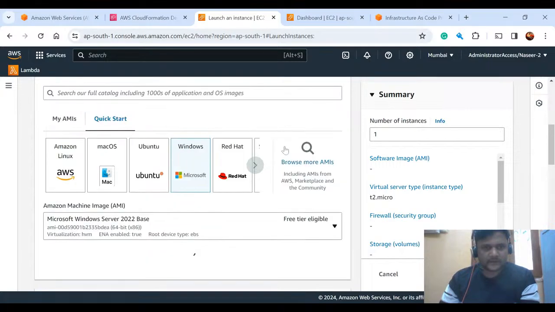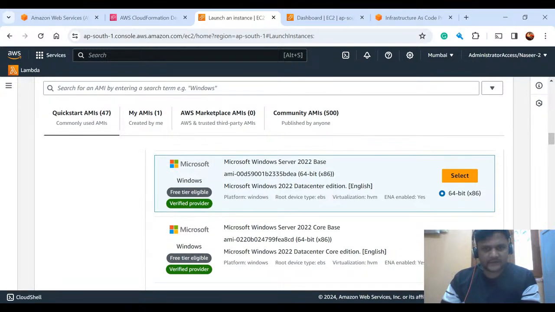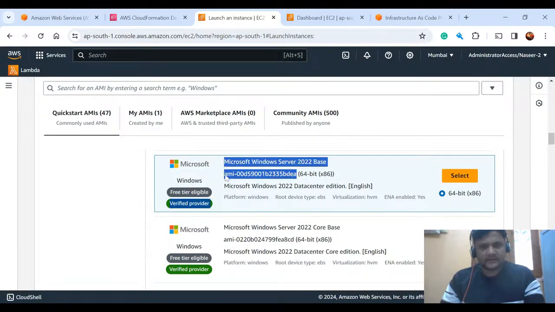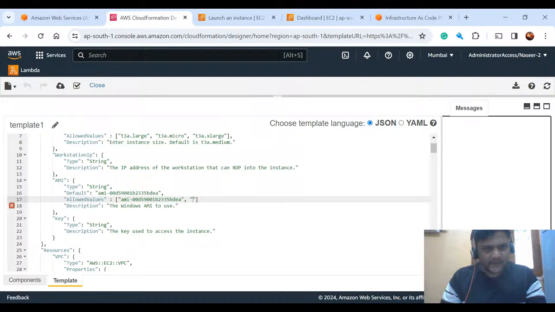You can search for Windows image here. I'll give 2022 base as well to select while deploying. So let's copy this, go to our CloudFormation template, and paste it over here.